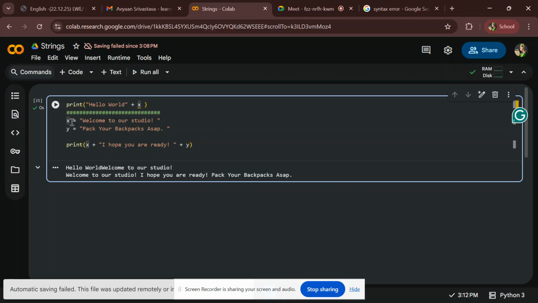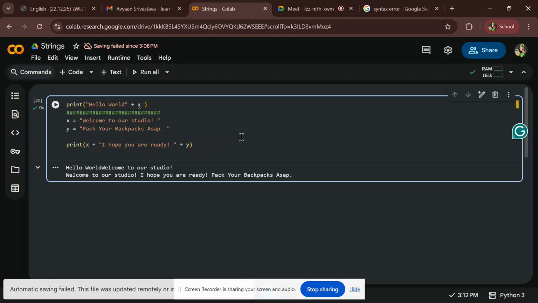But variables, I couldn't understand, Avyan. What are variables? So basically, a variable is some letters that do not represent an already made function by Python. Like a function already made by Python is print statements. So we cannot set a variable to print. That will bug your code if you are not using it correctly. So if we just see x, now x is not a function already created by Python, so we can create it.